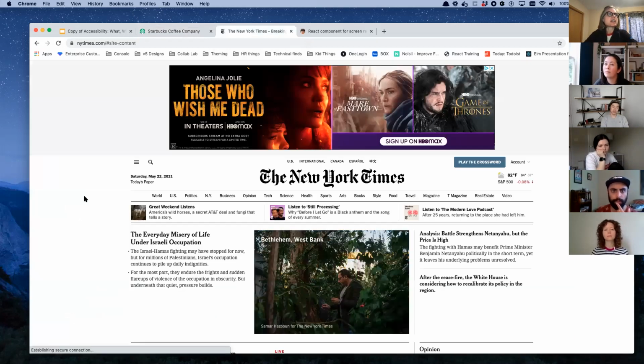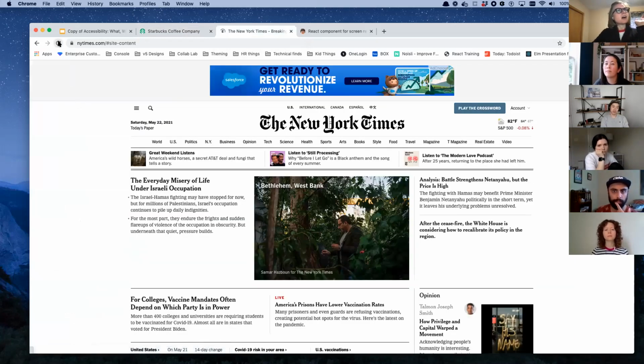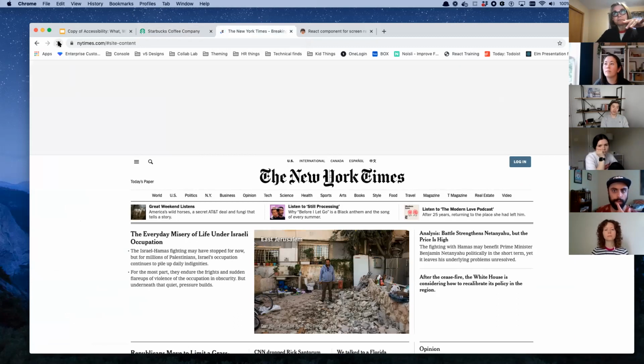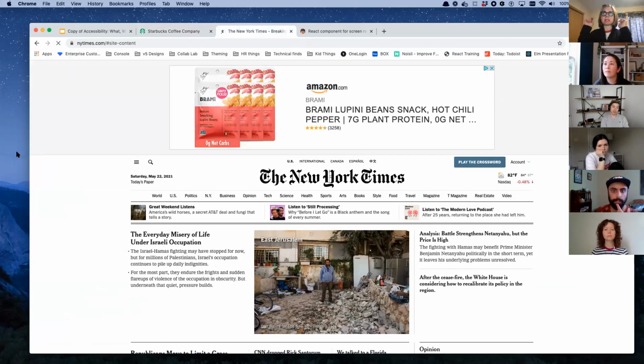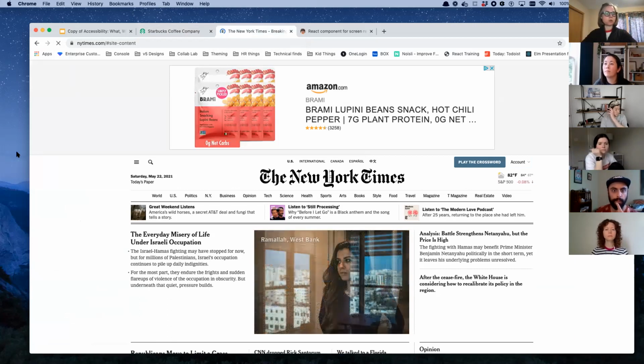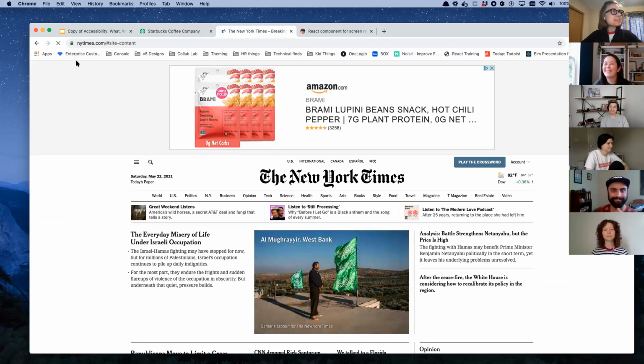Now let's look at the New York Times. New York Times also does a very good job. They have skip links, which is what those are called, when you tab in, and they do skip to main content. And they have a couple of different ones. This page takes a long time to load because it has a lot of ads, which is not the best experience, but it is what it is for their business, right? I think I have to wait for the whole page to load.